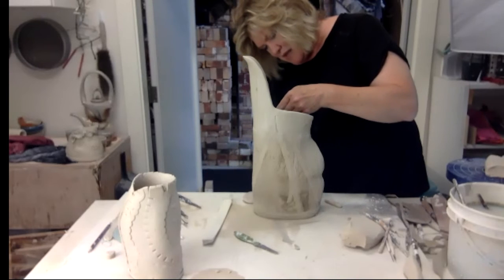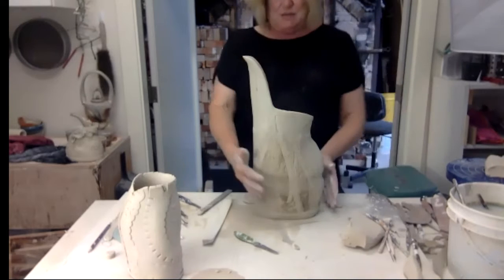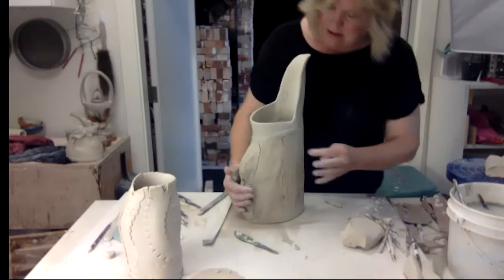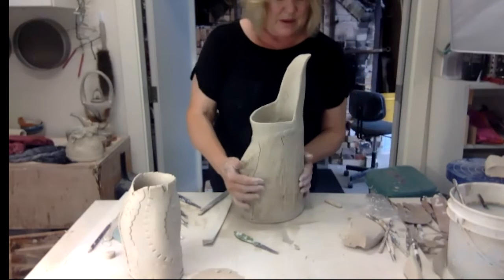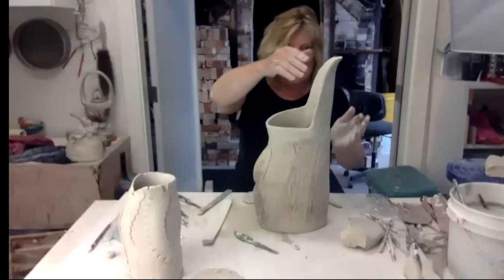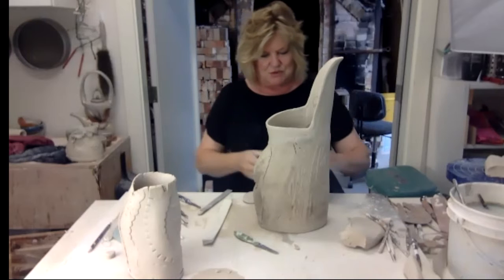Well, this one's going to be kind of fun because instead of the division on this side, it's going to end up coming to a nice little triangle. So yeah, a fun thing happened. Okay, now the magic question is, I still haven't decided what I'm going to do with the foot.